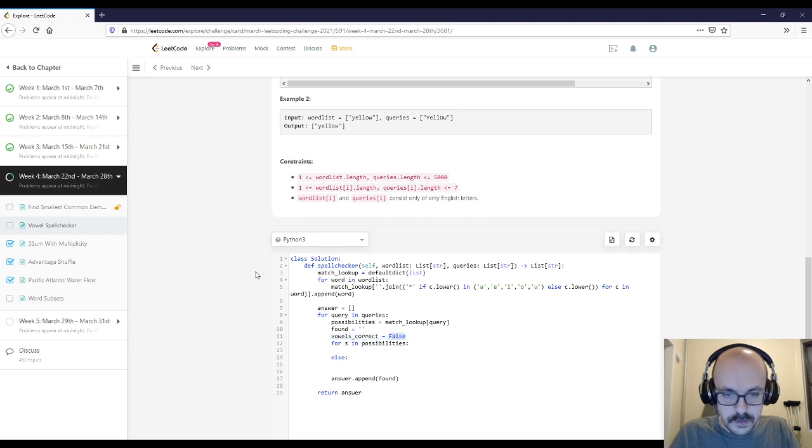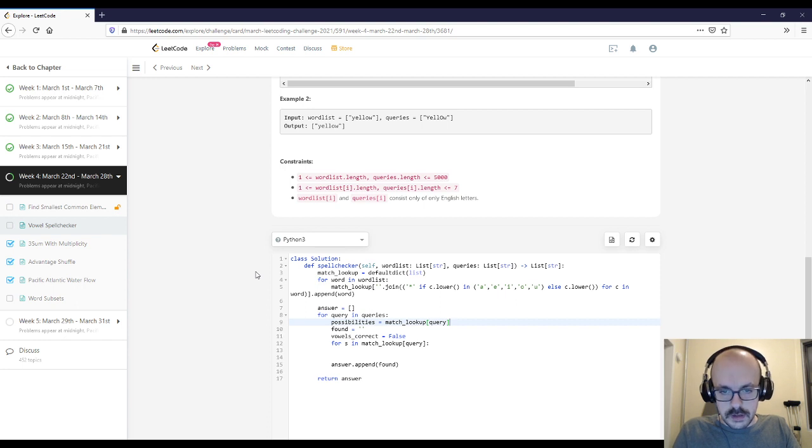Okay, so if we find one where the vowels are correct, then we set found to that and set vowels correct to true. And if we find an exact match, then we don't even need to use this variable to keep track, because we know we want to return that. So we just set found to that value and break out of the loop. So now, since that's only being used once, we don't need a variable.